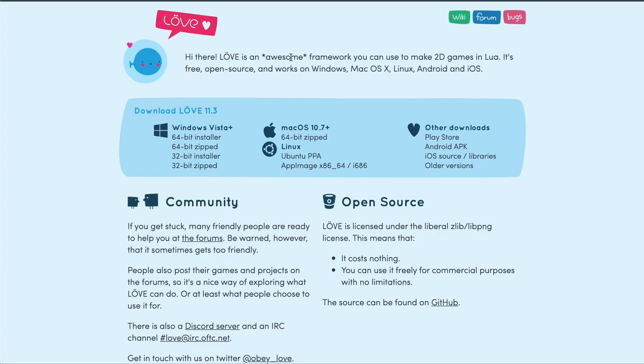Love also uses the Lua scripting language, exactly like Defold. So the same thing I said about Defold applies to Love. If you know how to use Haxe, you can compile that to Lua, but Lua cannot go to Haxe. But if you don't really care about that advantage, if you don't really care about going from Haxe to Lua, then apart from that, I can't think of a reason why you would choose HaxeFlixel over Love2D.